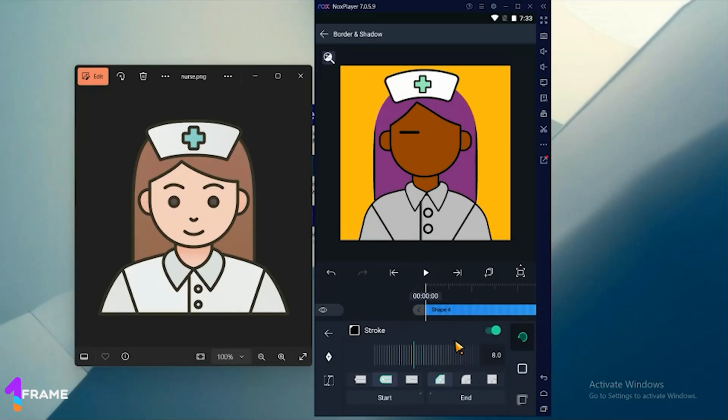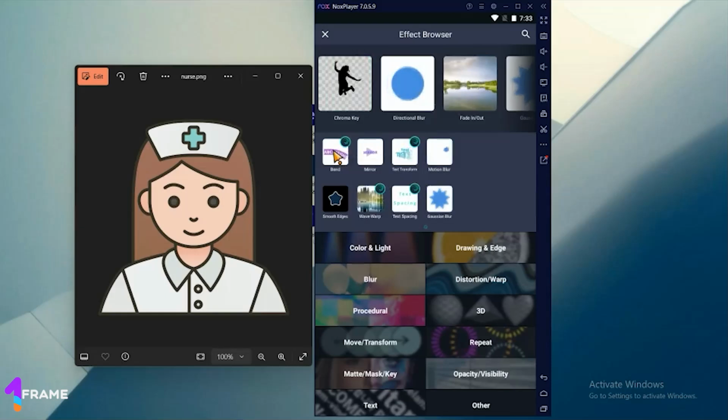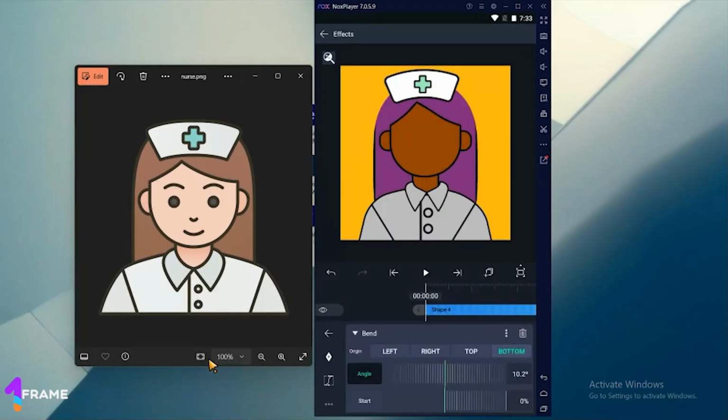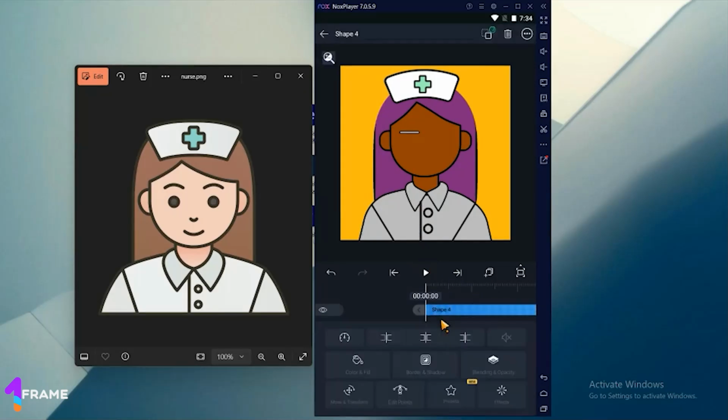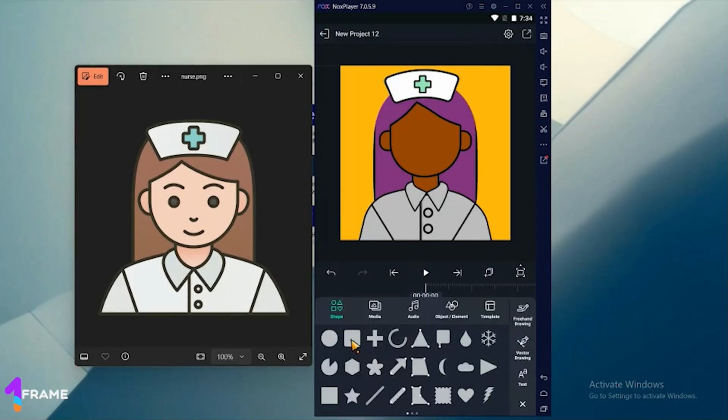There's an issue with this, but let me show you. So now if I go in and add a bend, because now I actually want to bend this, you can see we could create this with a vector point, create 3 points and try and smooth out the edge. That will work. But sometimes you just have to do it the best you can. You can see adding a bend effect, the shape disappears. So using a vector point will not work in this case. We just have to think outside the box, and the best shape we can use is a rounded rectangle.